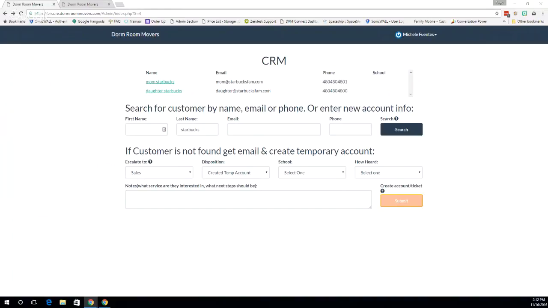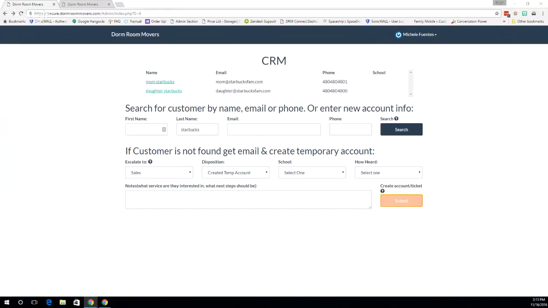Before creating an organization, you will need to determine which account the caller will use as their main account. So say this mom, Starbucks, is calling in about the same account, which is her daughter's account. You would ask her, which account do you want to be the main account? Since it's her daughter's account, the mom will probably say, I'll just use my daughter's account. And sometimes they say, since I'm paying for everything, I'll use my account. But in this case, we're going to go with the daughter's account as the main account.